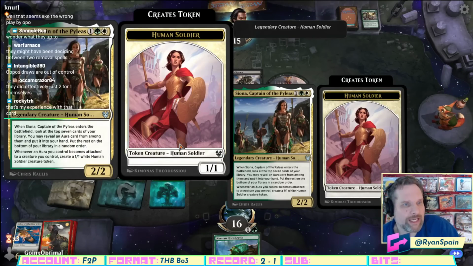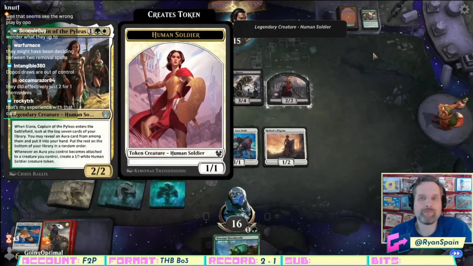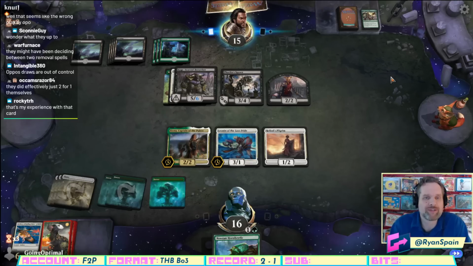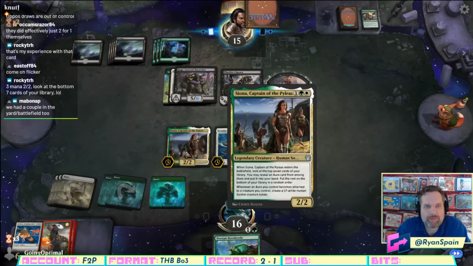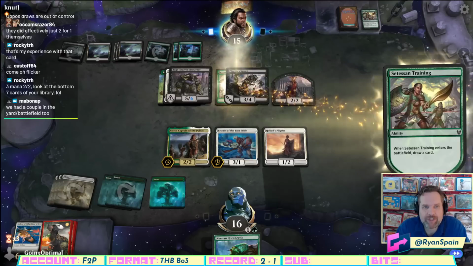Yeah, mostly Siona is tough to make work. I mean, you'd think with digging 7 deep you'd be fine, but we have 5 auras, you draw some, it's still pretty low chance. You really want 6 or 7 auras before you feel like you're going to hit every time with Siona.